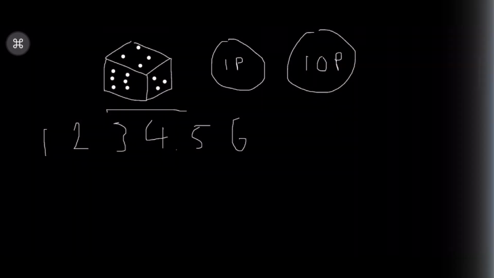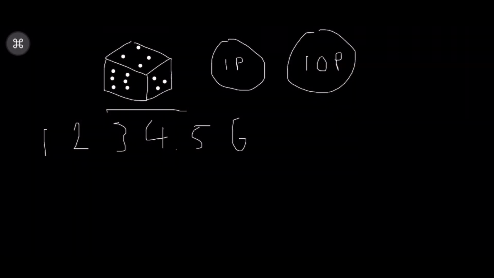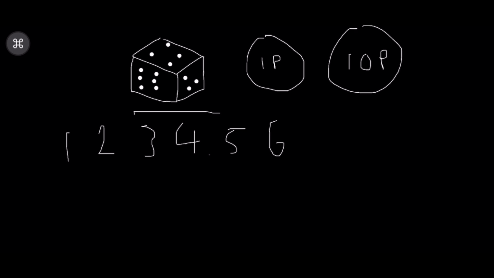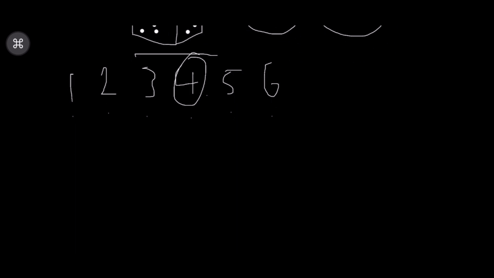The fundamentals. Probability is simply how likely an event is to happen, and the key formula you must know is probability equals number of desired outcomes divided by total number of possible outcomes. Here's the first example. I roll a fair 6-sided dice. What's the probability of me getting a 4? There's one favourable outcome here, and that's the number 4. And there's 6 possibilities in total. So that's 1 out of 6.